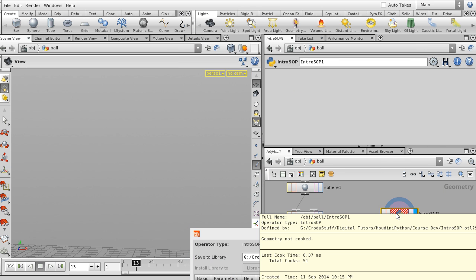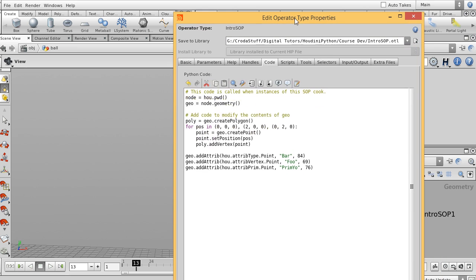And we have another error. Okay, has no value called attrib vertex. All right, attrib vertex, and it's an attrib type vertex. Okay, so I should change this to attrib type dot vertex, and I have a hunch that I made the same error right here.